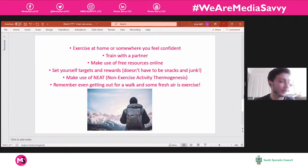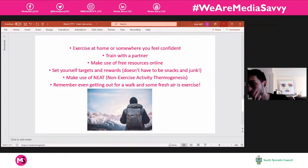We used to have it quite a lot. I used to train with one lad, and it used to work 2 shifts. And one week we would do a morning shift, which would mean starting at 6. So I would be up at 4:30. We would work 6 till 2. I'd drive home from Sunderland, and I'd get home about 3 o'clock, and know that I had to go to the gym.